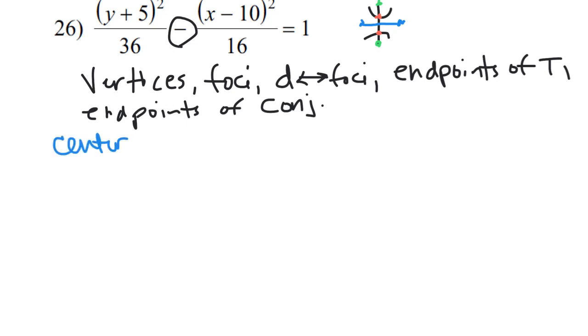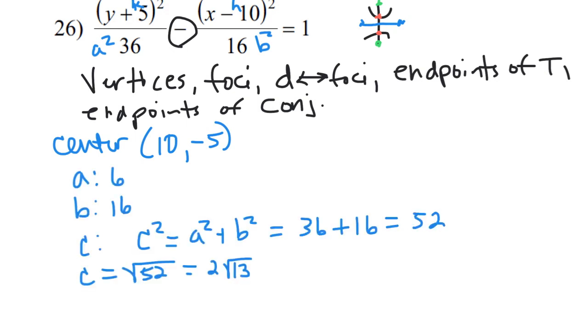The first thing I want to find is the center. There's a couple things I want you to do with these hyperbolas. I want you to identify H and K. This is H, this is K, and don't get them confused. This is a squared and this is b squared. Real important to identify these values in the beginning before you start calculating. That way you don't make any mistakes, because the center is not -5, 10. It's 10, -5. Very important not to switch that, because if you switch that, then everything else in your problem is going to be wrong.